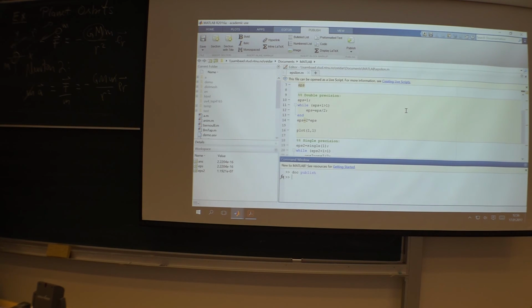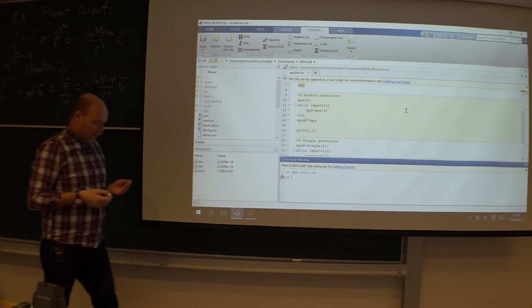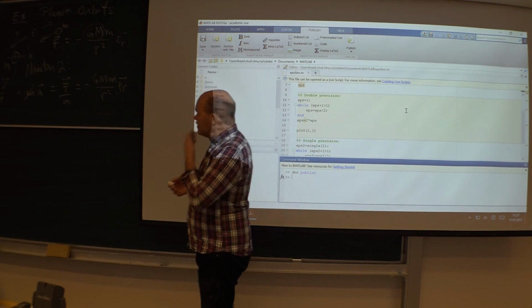Well, we split it up then into our x and y components. Now the acceleration will be the derivative of the velocity vector, and then again the double derivative of the position, as everybody knows from mechanics.